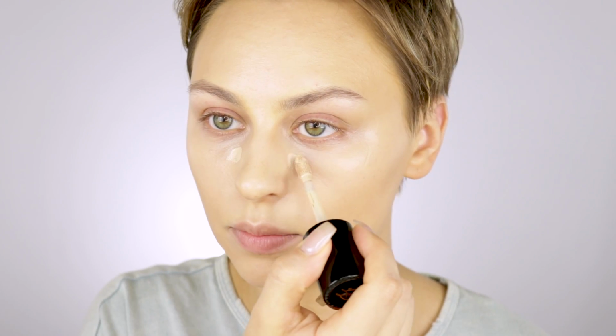But LA gets so dry in the wintertime. So for the colder months, I think I'm gonna love this foundation because it has really nice coverage, but it's also natural looking on the skin. It doesn't look too heavy, probably because it's more of a dewy finish. So I'm gonna go in with a tiny bit more concealer. This is just how I do it. And then I'm gonna set it.